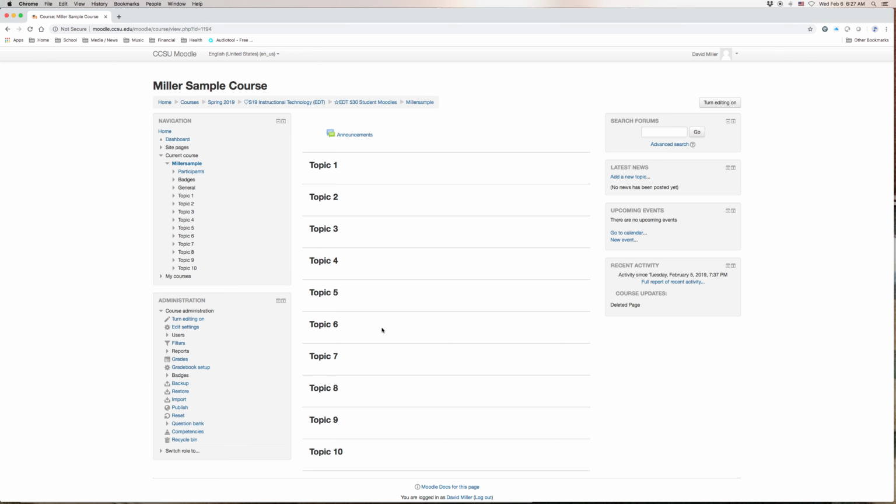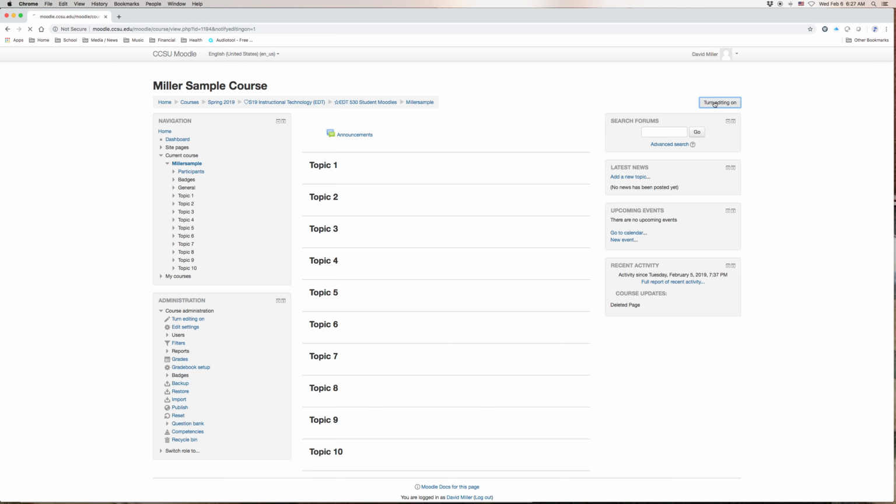So we need to enter into the editing mode for the Moodle. You can do that one of two ways. In the top right-hand corner above the blocks, there's a button that says Turn Editing On. Also down in the administration block, there is also the option to turn editing on. They will both do exactly the same thing. It just gives you two different places to access that.